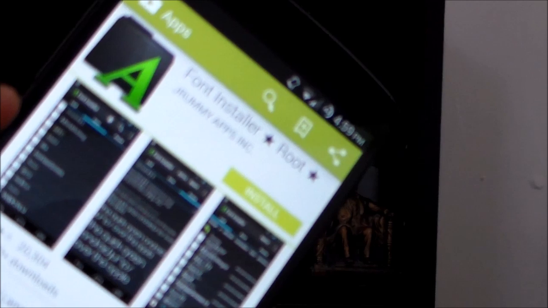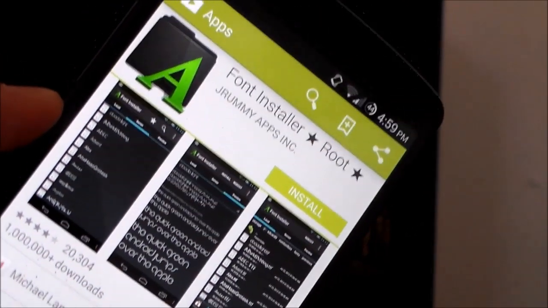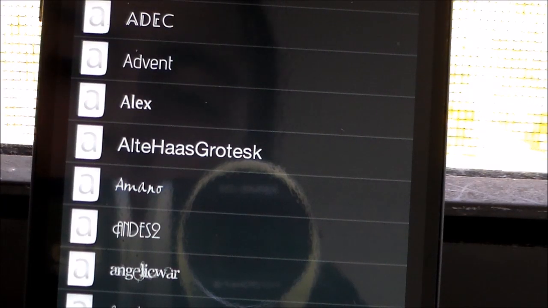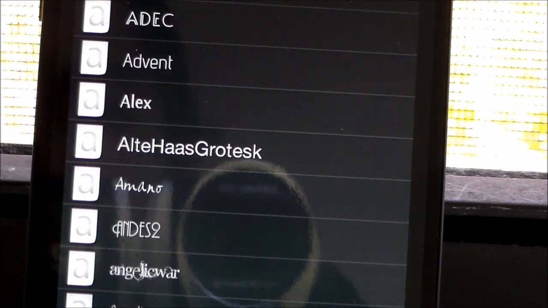The last pro is that you can download custom fonts for your device, and that's just really useful. Here I have Font Installer, and this lets you change the font on your Android device, which is awesome, especially if you're getting tired of the stock font on your device. Now, I know Samsung phones can do this, I believe, but a lot of other software manufacturers, like HTC or stock Android, don't let their phones do this. You can't do this on those phones, and this is a great way to change your font on your device.